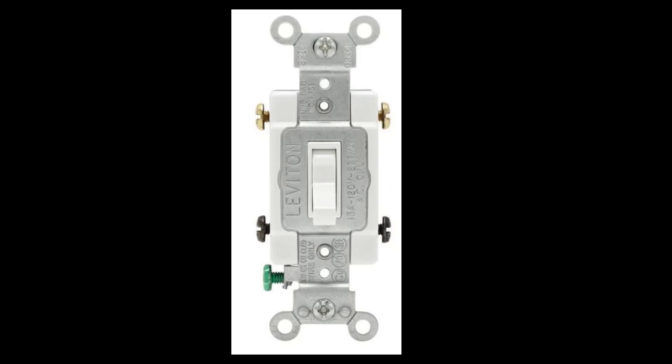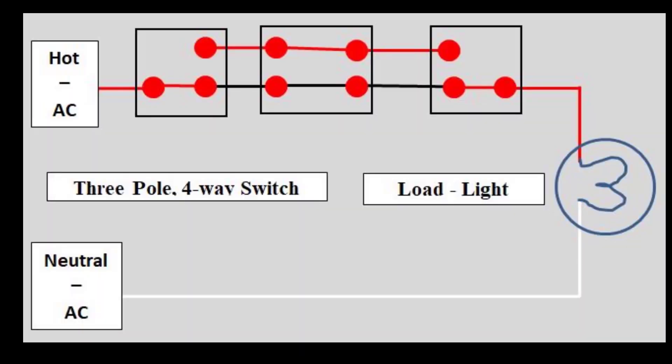This is what I learned as a four-way switch. As with the other switches, there's a safety ground — that green screw in the lower left corner. The two bottom screws are one color and the two top screws are a different color. There's no ON/OFF on this switch because it depends on how the other switches are configured as to whether the light will illuminate or not. To use it, we need to feed it with a three-way switch, and it needs to feed another three-way switch.